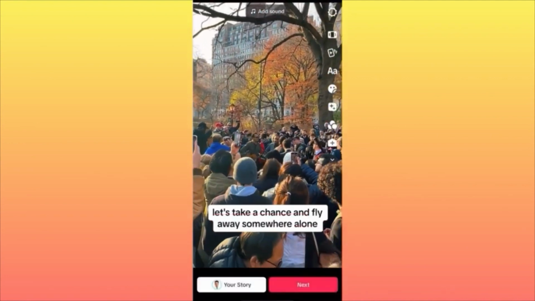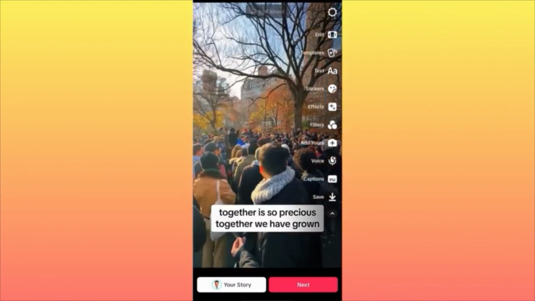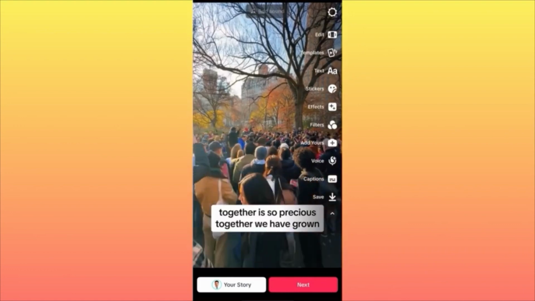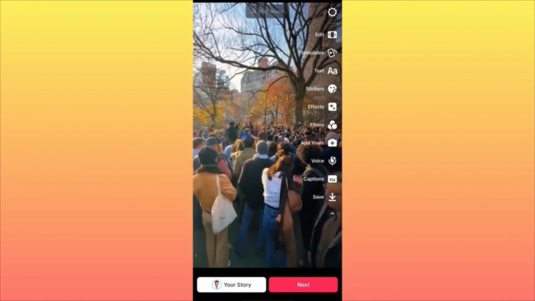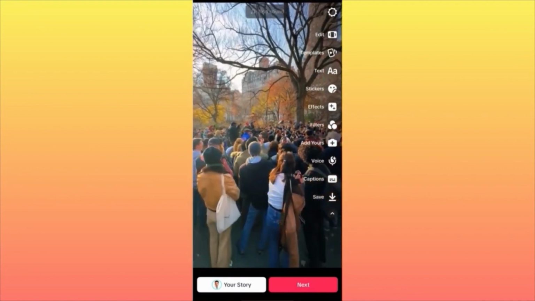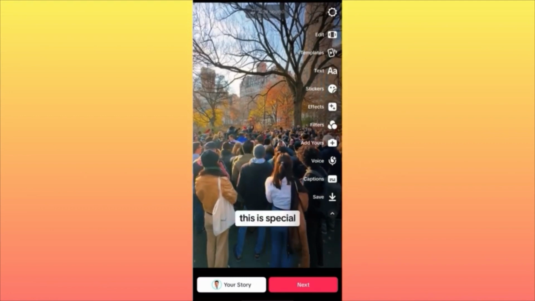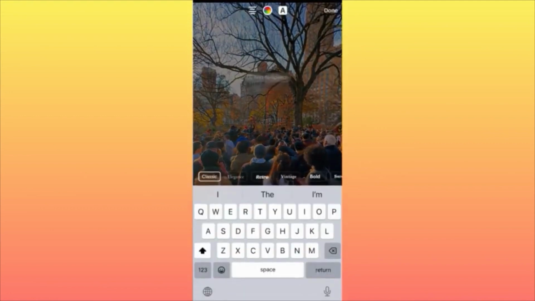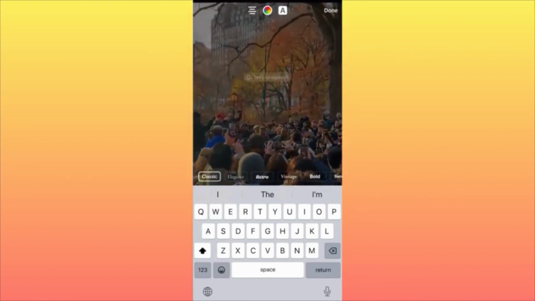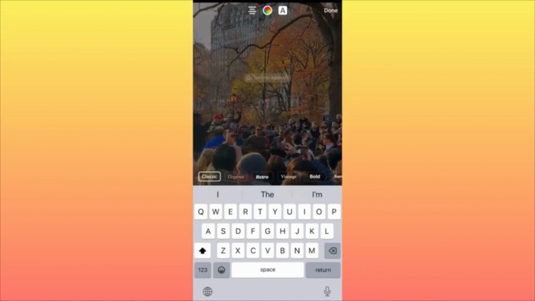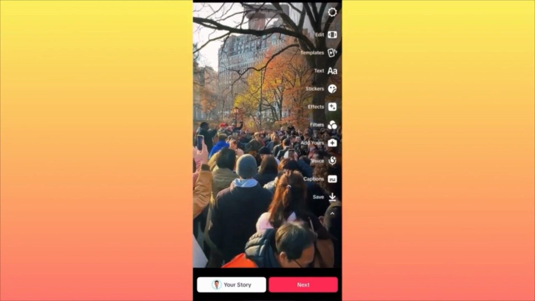Another very important thing is that you have the option to use text. You can use text simply to put a title, so you can direct the audience on what they're expecting to see, or you can simply map out the location, even though you do have the option later on to tag the location. In our case, we are going to use the text just to pinpoint where it is and what is happening on the screen, because someone might be at work and not able to play the actual sound.